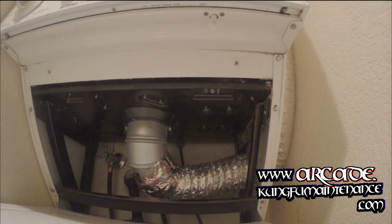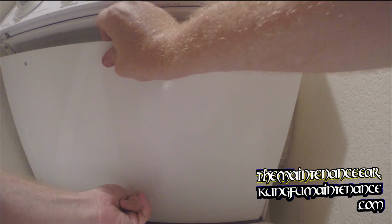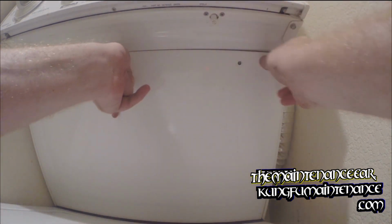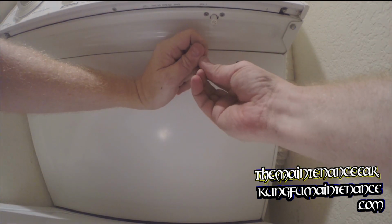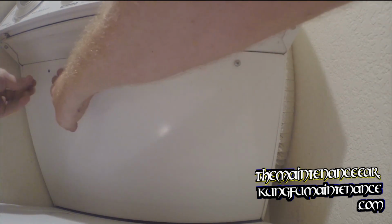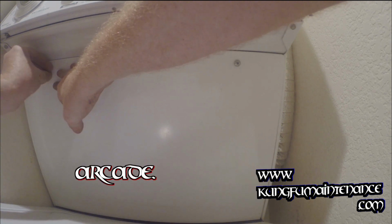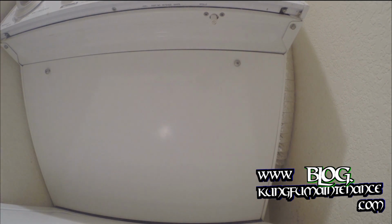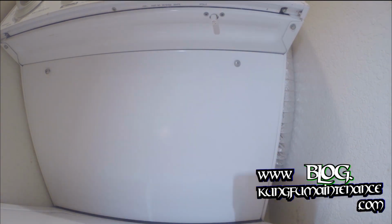Okay, and now we're ready to put our back cover on. On this one, you want to make sure this little black gasket on the bottom is in place. It's very easy for it to pop off and get lost. I've got it in place. Gonna go ahead and set the final screws on. These are the access panel screws. Good to go. Just tighten those down. The washing machine is back in business.